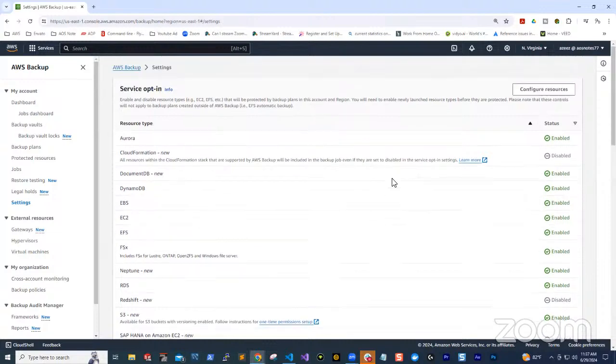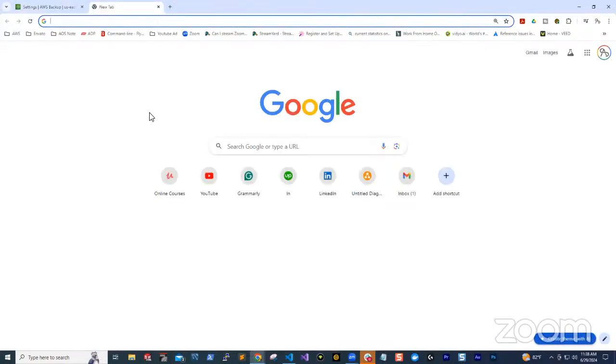So once you are aware of how AWS Backup works, the image that I had on the screen before was to show you pretty much the things you need for AWS Backup, but we can talk about it real quick. To use AWS Backup, you need a couple of things. The first thing you need is a backup vault. Before you create the backup vault, the first thing you need is a KMS key. So let me go to draw.io.